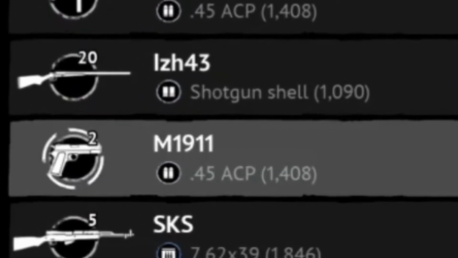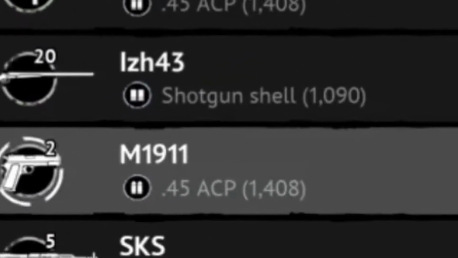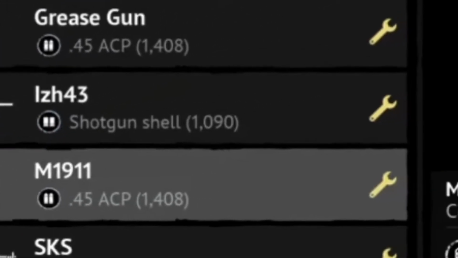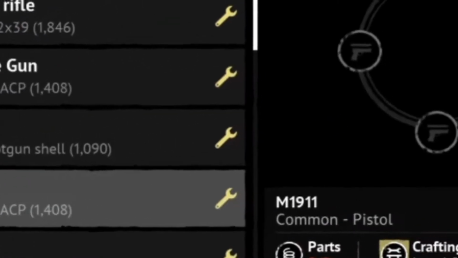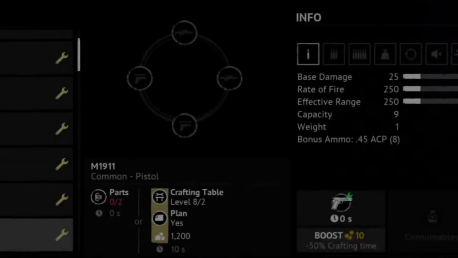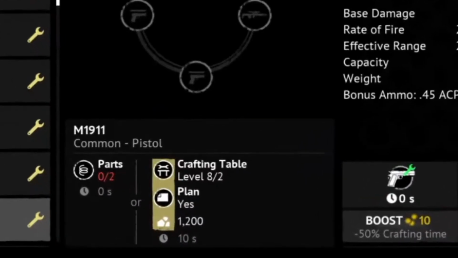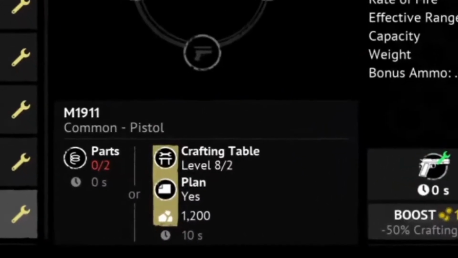We're going to be talking about the M1911 today in Vigor. And the reason we're going to be talking about this gun is because it is by far the best disposable starter gun that you can use to help you level up and get resources and weapons in Vigor.